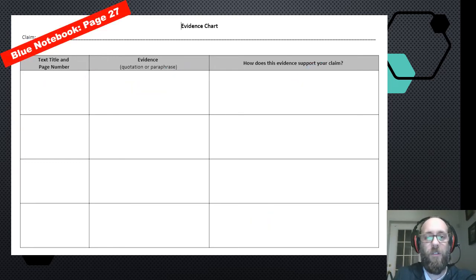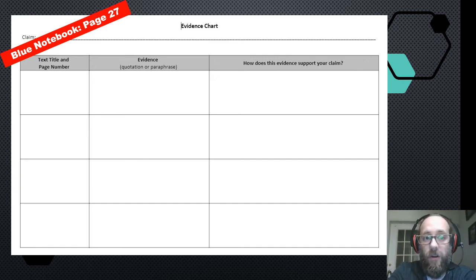Awesome. You finished with that part. Now we're moving on to the next one. Blue notebook, page 27. Now, this is where it gets interesting. Now we're going to have to address the other side of this argument, which is we are against Jack London now. Now we got to see where he is a nature faker.